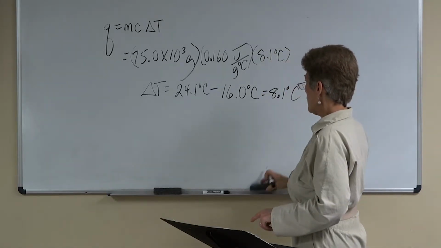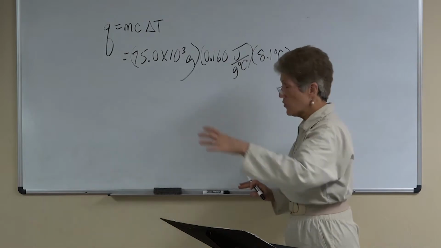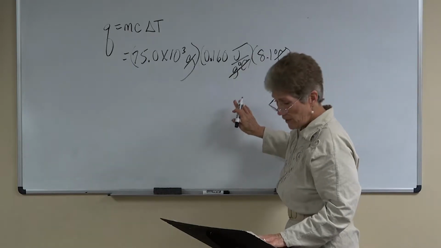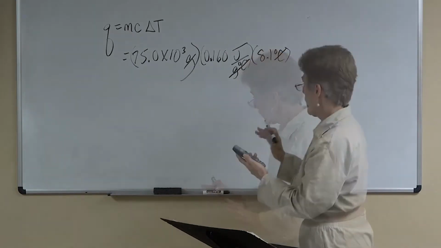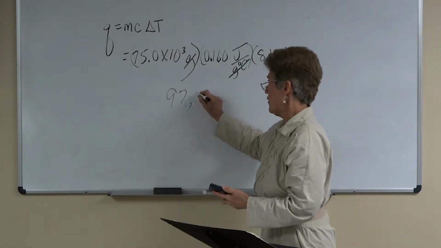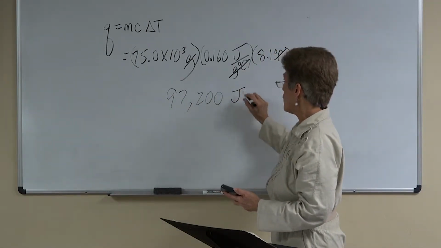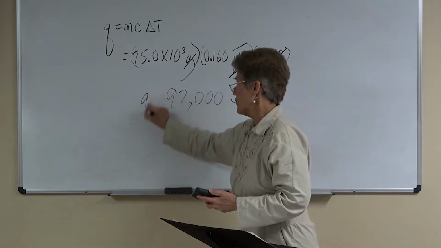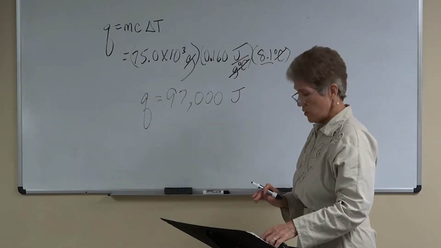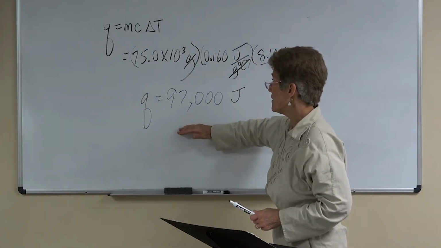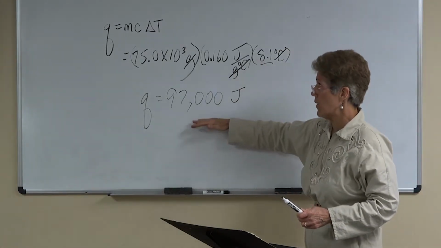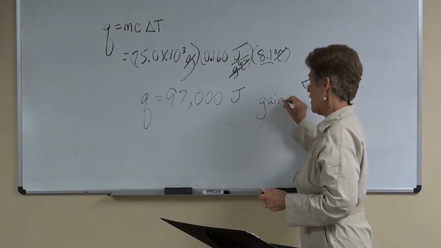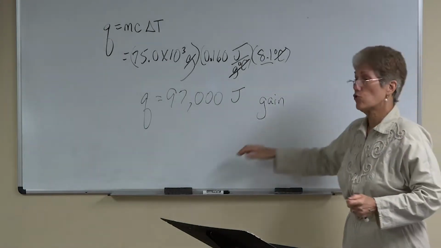Now those two significant figures are going to limit what this overall answer will be. When you multiply this all together, notice the grams will leave, the degrees Celsius will leave, and you will be left with joules. What comes out of my calculator is 97200, and that would be joules, but I can only have two significant figures. So I'm going to lose this 2 and make it this. So Q equals 97,000 joules in this particular case. And because this wasn't a negative number, so this was positive, that means that the object gained this energy. So your other answer there, and make sure on your test you answer everything asked for, so make sure you put gain there.